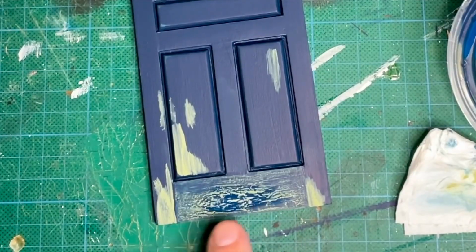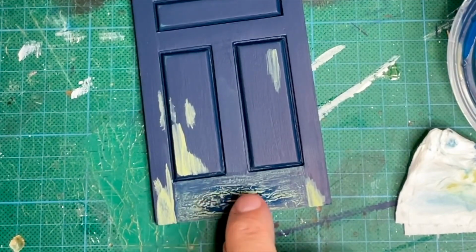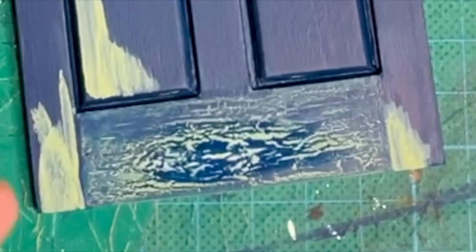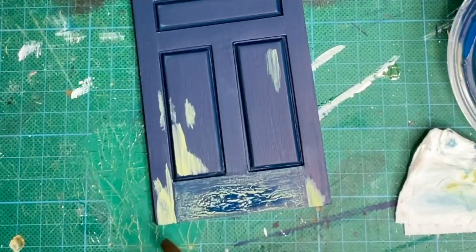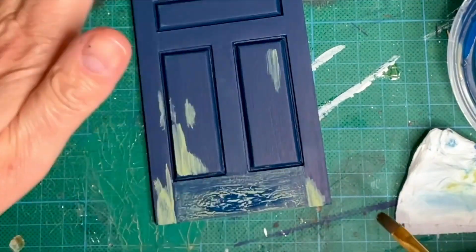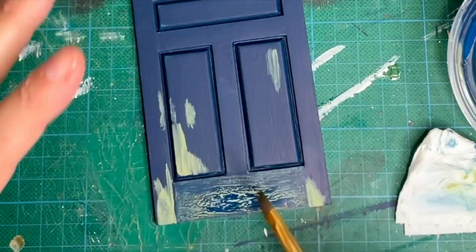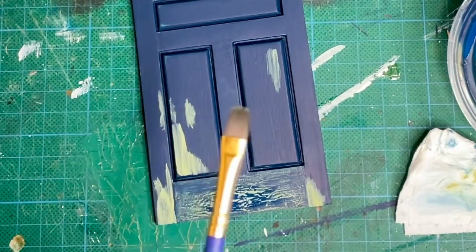It's not quite dry in the middle yet, and you can see that the longer it takes to dry, the bigger the cracks are. So that's because there was a lot of water in the middle. So now I've painted a few spots green, and I'm only going to do those spots because the rest I will sand a little bit, but I don't want the crackle to go everywhere. So just a little bit.